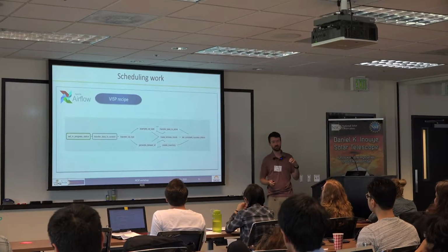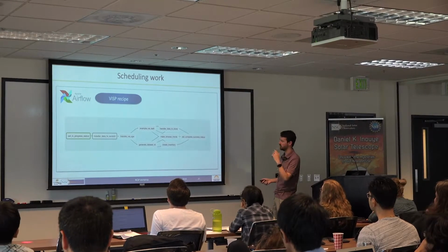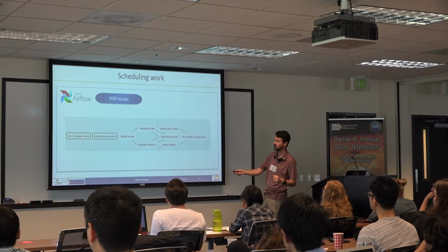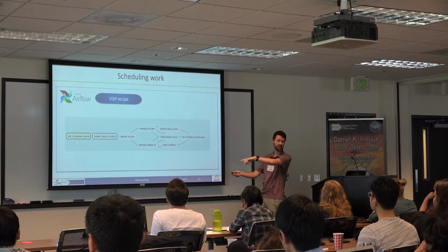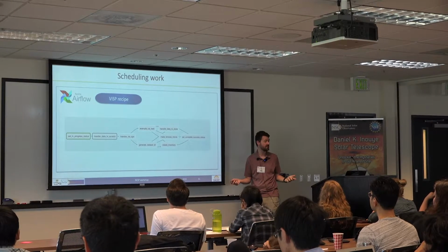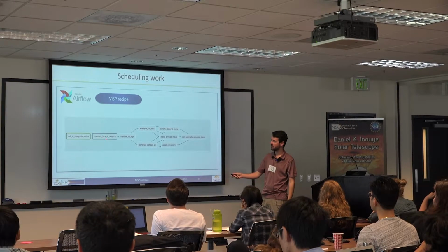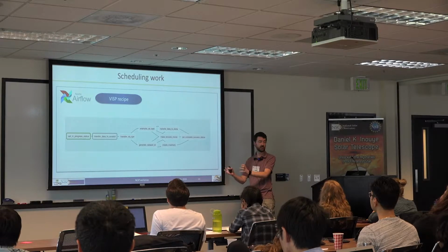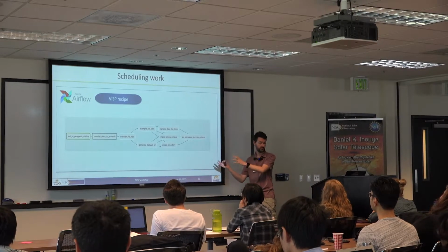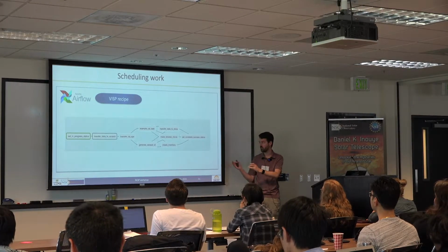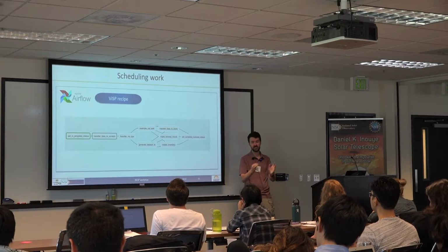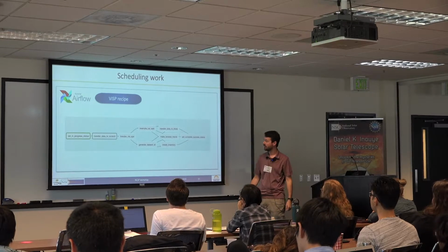So a simple look at what the recipe might look like in terms of the data center is, first we say, okay, we're working on this job. That goes to one of our databases and says, this has begun. Then we transfer all of the data out of our main data store and create a copy of it on local scratch space that the compute cluster works on. The compute cluster doesn't work directly on our main data store. It's actually faster to transfer it out and have it work locally.